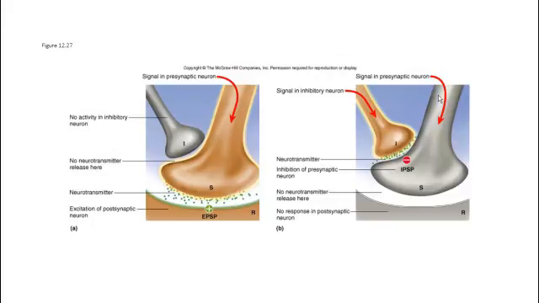So I can give you an easy example of this that I'm sure you've all experienced. Let's say that this is pain traveling in this neuron because you just whacked your shin on the coffee table. So pain is traveling along and you are definitely getting the signal of pain. Now what you do is you reach your hand down and you rub your hand on your shin where you whacked it, and all of a sudden you aren't feeling quite as much pain, and that's because the rubbing has been acting as an inhibitory synapse. So the rubbing sensory input has diminished the pain sensory input that came from whacking your shin on the coffee table.